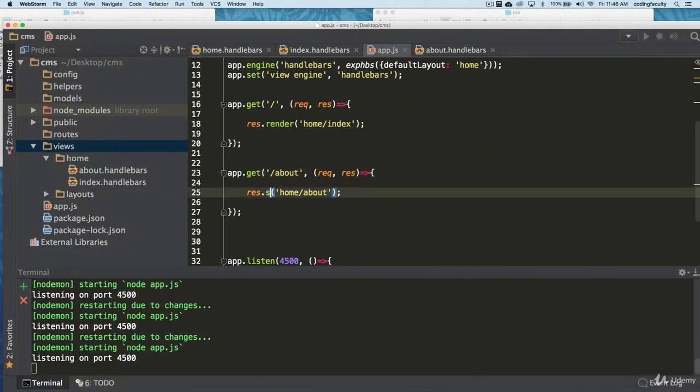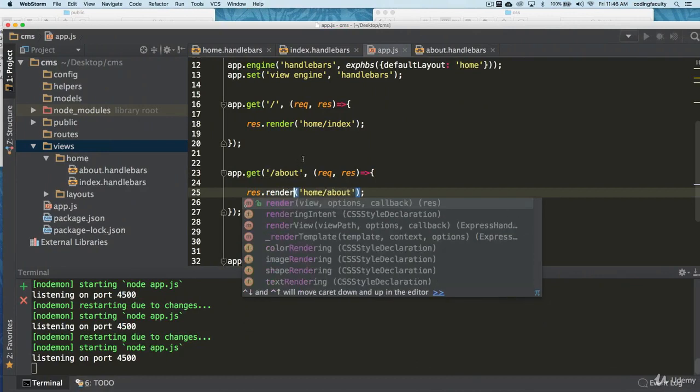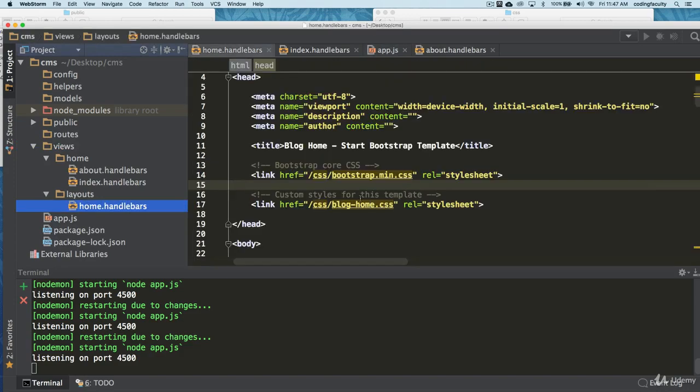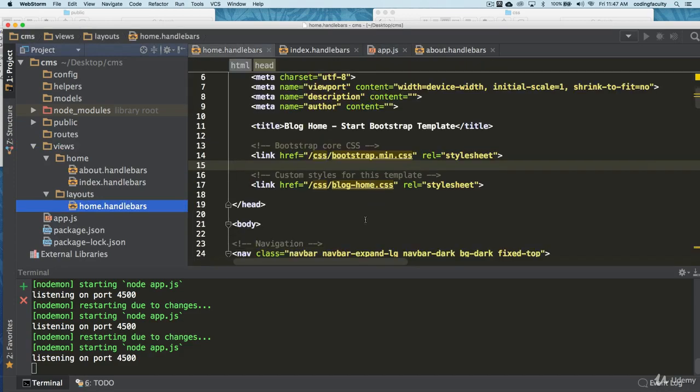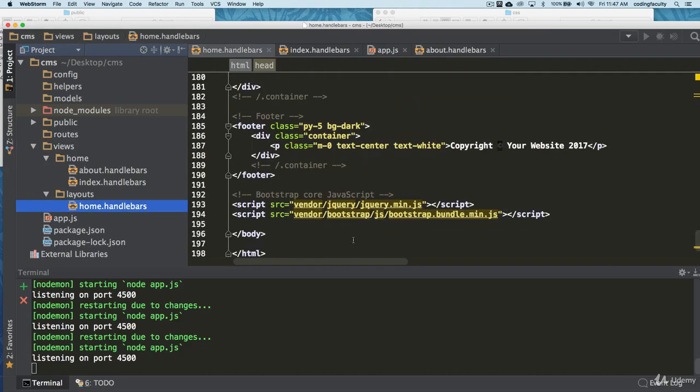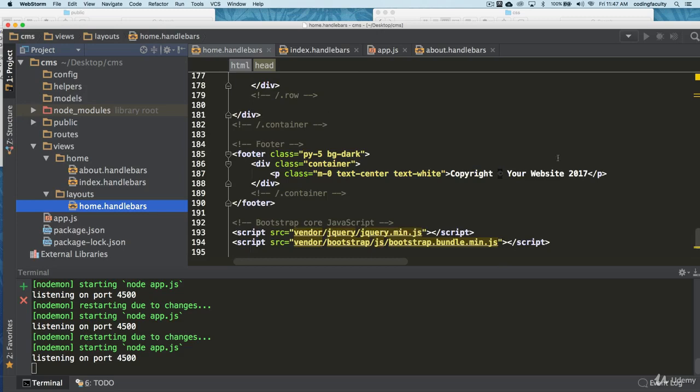Okay, now we want to render something, but in order for the render to work, we need to go to our template and tell it, listen, I want you to show me dynamic content. I don't want you to show me this page all the time. So for us to make it work, we need to use this as a template, as what it was meant to be.